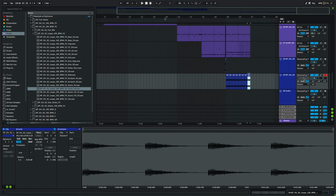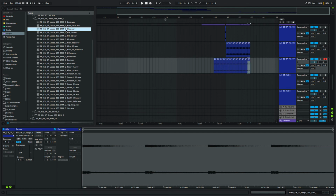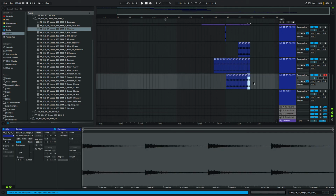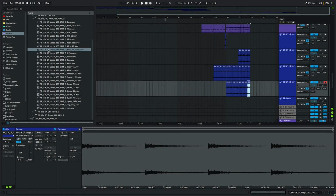Bam, bam, bam. This one is definitely different. Bam, bam. Clap. Very nice. So I'm gonna take out the snare here, go with the full clap. Oh, this is the top loop I looked at before, but I don't need it now. This one's also good, but I don't need it now as well. I might need that one.